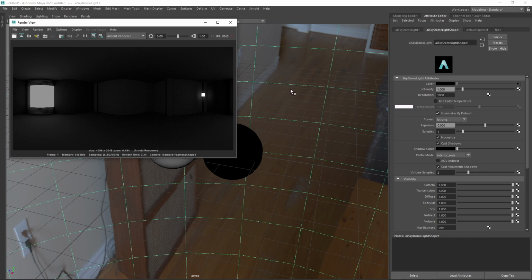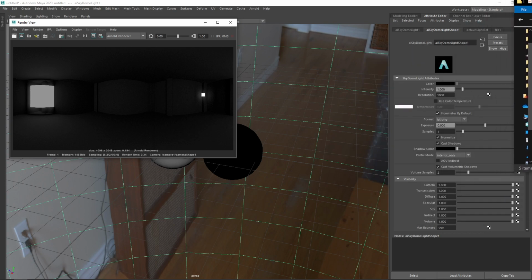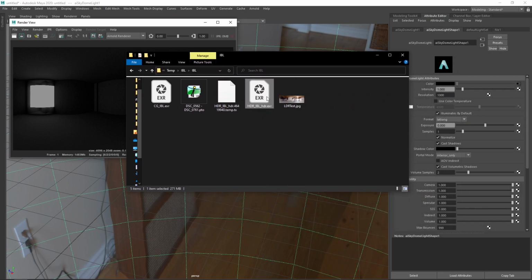Now this is going to take a few moments the very first time we render with an IBL, especially one of this size, because Arnold does create this temporary .tx file. In fact, we can see that being generated on the side here, right? Arnold has generated this .tx file. It's just something that Maya does to pre-process your textures to make them a bit easier to work with.